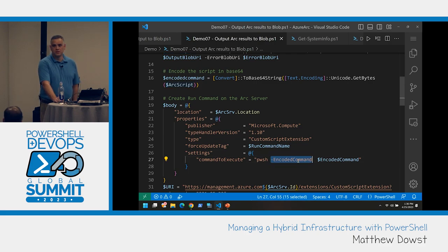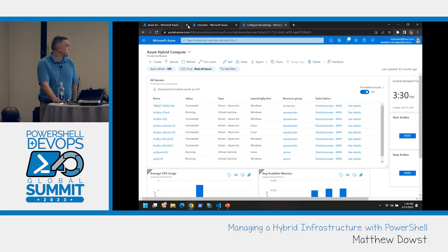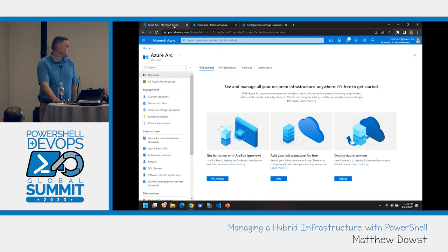Worked pretty well. All these things will become a little bit simpler once they enable the new run command feature for our service. This is what we're waiting for. Right now they're putting it with a better ARM, but once they put it in for Arc as well, it will simplify the whole solution that Matt presented. Yep, so it's getting there.